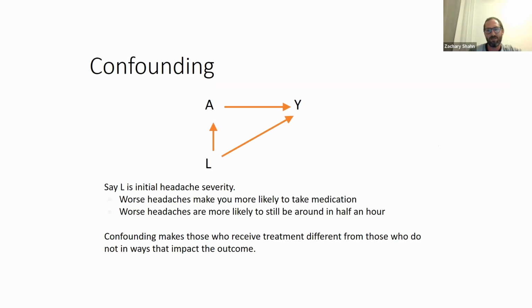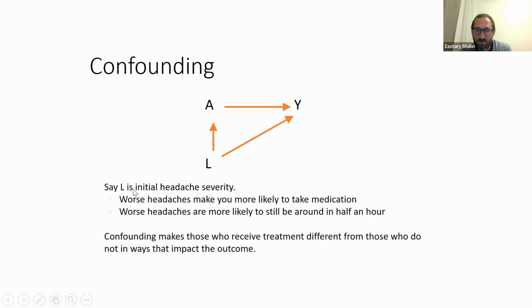If you just naively compared the outcomes in those who weren't treated to those who were treated, then your comparison might be biased by what's called confounding. That's if there's a common cause of treatment and the outcome, which makes it such that people taking one treatment are systematically different from people taking the other treatment in ways that impact the outcome. So when you compare the treated to the untreated, the difference is not due to treatment. It's due to the thing that's causing some to be treated and others not to.